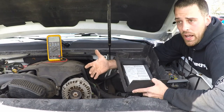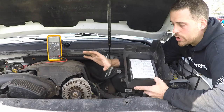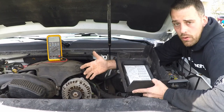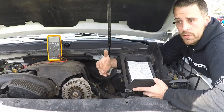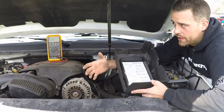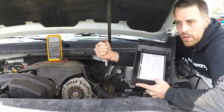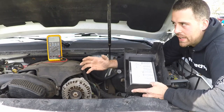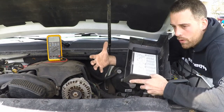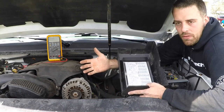So that's what you're talking about when we start adding more electrical accessories and electronic devices or bigger stereos. You need a charging system that's capable of maintaining a higher load against the vehicle. And that's done different ways: bigger alternators, more alternators. Sometimes people just run a couple of batteries, and the battery idea is that it just has a bigger pot, if you will, of voltage. And when you dip the amperage out of that battery, it doesn't affect the main system as much, because it's basically a big vat or a bowl of amperage availability, and you can take bigger doses out of it without it affecting the rest of the system.